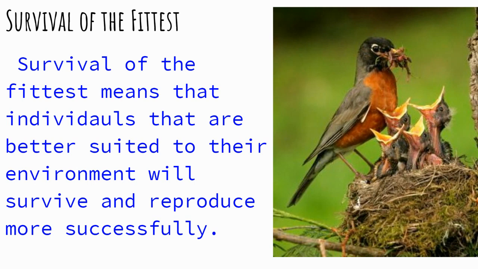So that basically means that individuals who are better suited for their environment are going to not only survive, but also reproduce more successfully. So, for example, this bird might have been considered the fittest because there's competition to reproduce, and only the birds with the nice red chest feathers would reproduce. So, this bird was the fittest. And in fact, it did survive and reproduce. And guess what? These offspring are probably going to have very red, nice chests because of the trait that was passed on to them. The reason that trait was passed on is that it was the best trait for survival and reproduction. So that's survival of the fittest.